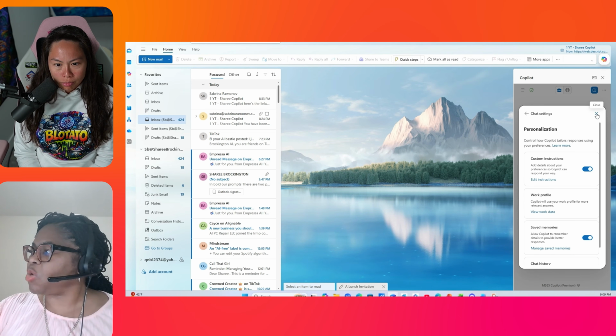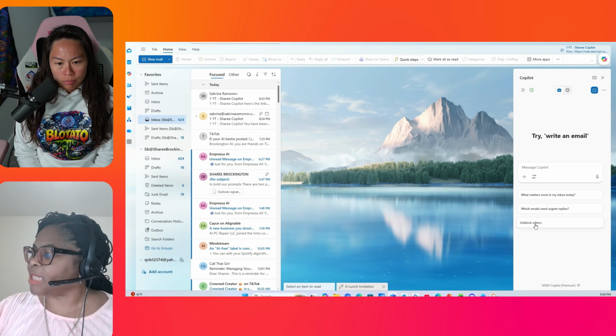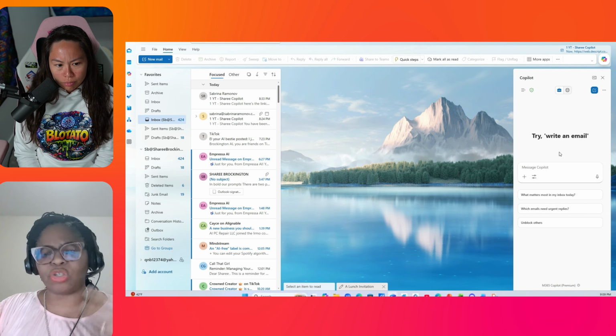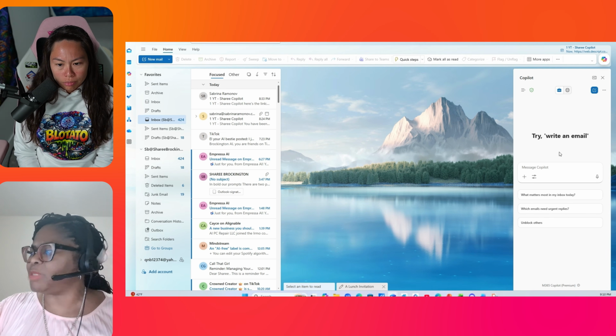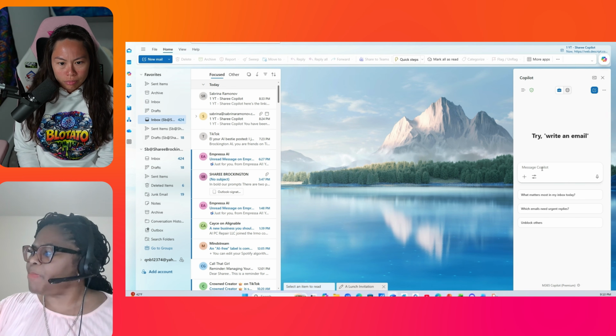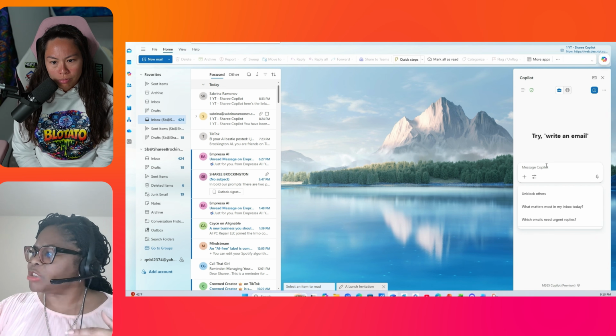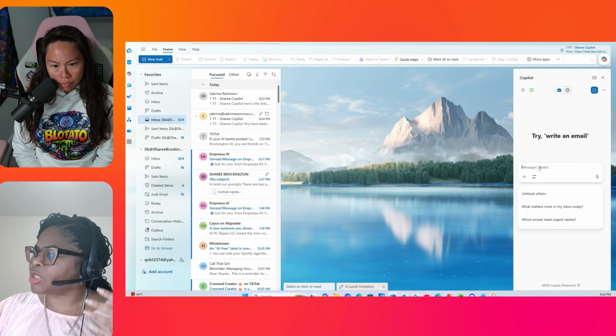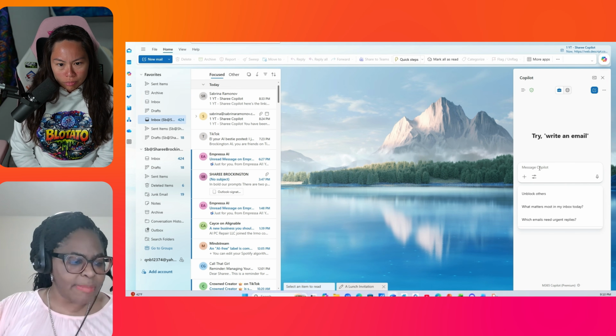So when you're asking Copilot things over here on this right side, you can tell it how you want it to respond: be to the point, give me bullet points, give me direct answers. Right on the side, you can tell it how you want it to respond. But basically what happens here is you have access to Copilot for the work and for the web, and it's going to actually help you manage your email box.